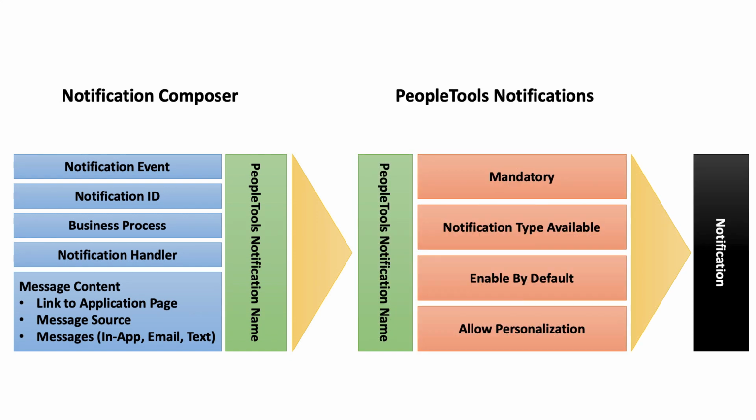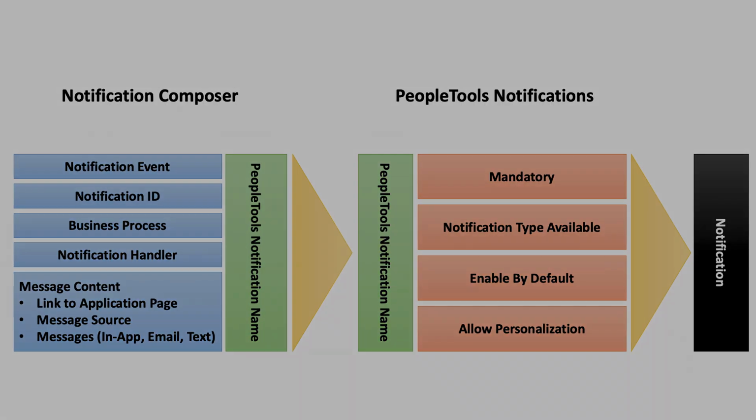The PeopleTools Notifications Framework enables your organization to configure how messages are sent and whether they are required. Additionally, individual users can choose whether and how they receive messages. Notification Composer requires PeopleTools 8.59.19 or higher. Once you implement Notification Composer, you must use this feature to create new notifications and manage your existing ones.